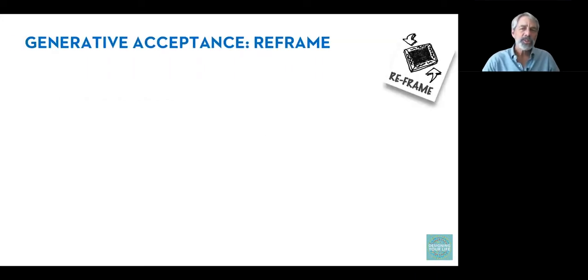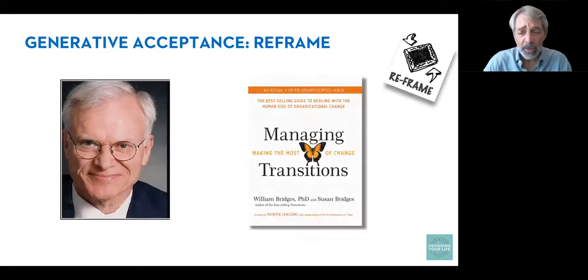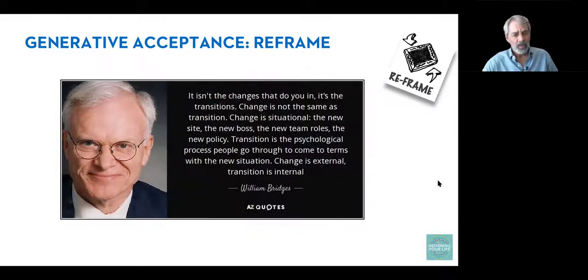What we really needed was a reframe on this big idea. And we had to borrow from our colleague, I don't know him personally, but I've loved his work, Bill Bridges. The classic book on transitions. He ran a consulting company that did nothing but transition management for corporations for years, still going as far as I know. Bill is the expert on transitions. It's a great old book, written in the 80s, with lots of follow-ons. He will say, it's not the changes that do you in, it's the transitions. Change is not the same as transition. Change is situational: the new site, the new boss, the new pandemic, the new team role.